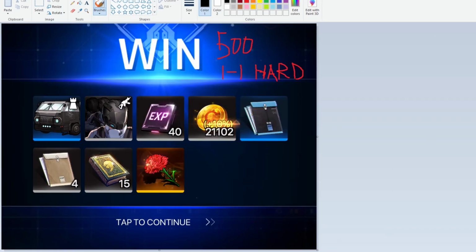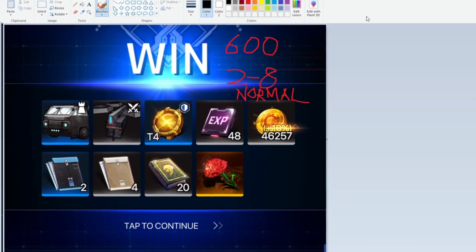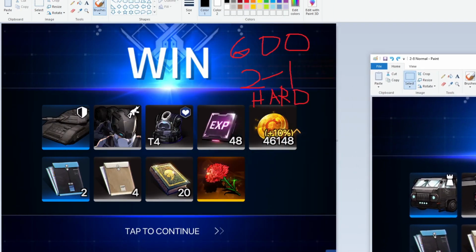So definitely in terms of the amount of rewards you get, the 2-1 hard is going to give you the most. But one thing that confuses me a little bit is the 2-8 normal, right? I checked out the 2-8 normal and apparently it gives you the same rewards as the 2-1 hard. There's pros and cons to doing one or the other, but literally it's the same. You can see 2-8 normal consumes this amount of Eternium, which is 600. Same goes for 2-1 hard.